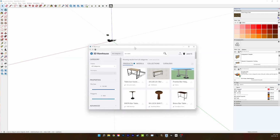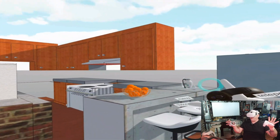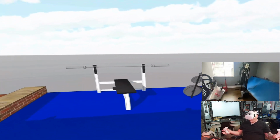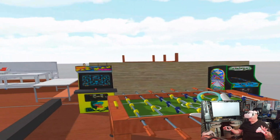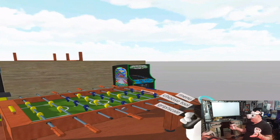This is our wet bar. I'll be building a bar here, and I'll show you guys video of the actual new house that we're moving into. Then in here, we've got our weight room, our exercise room. And of course we have our arcade here. I'm going to have more machines as well. So this is just kind of a start.